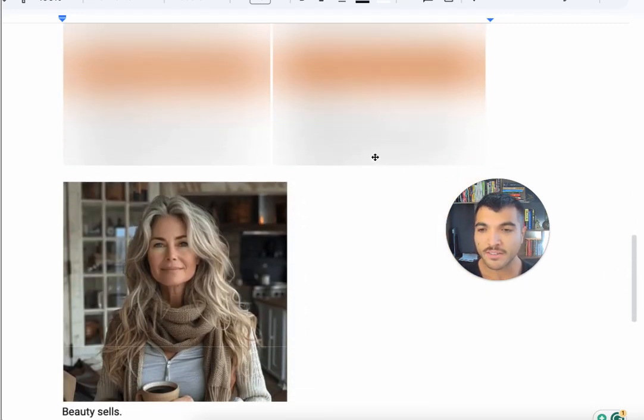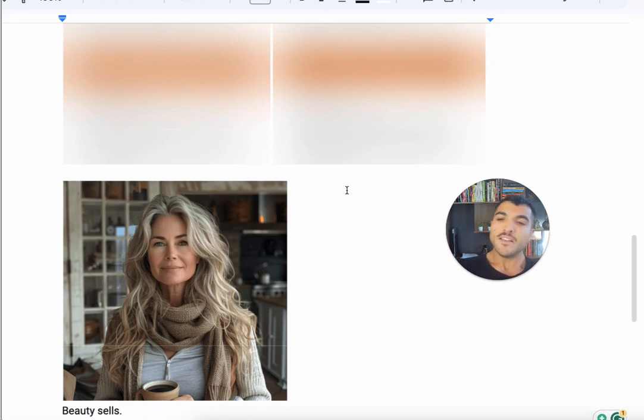Now, let me show you what we did. So we used something very similar to this image, which you can barely tell it's AI, to be honest. We used Midjourney for this, not DALL-E. If you're using DALL-E, that's what ChatGPT creates for you, they're very fake images. Even though you get them to be as realistic as possible, they're not as realistic as what you can do with Midjourney, which is something like this, which is crazy.